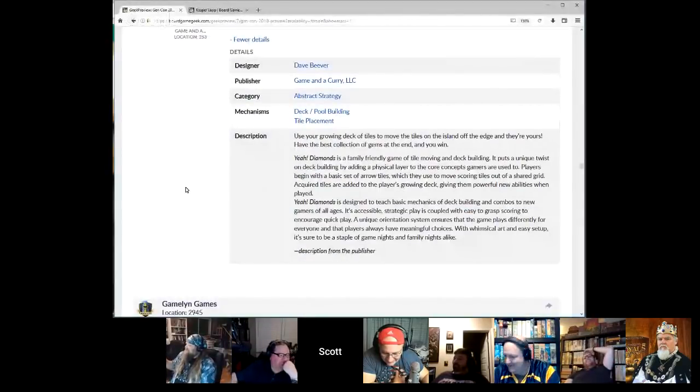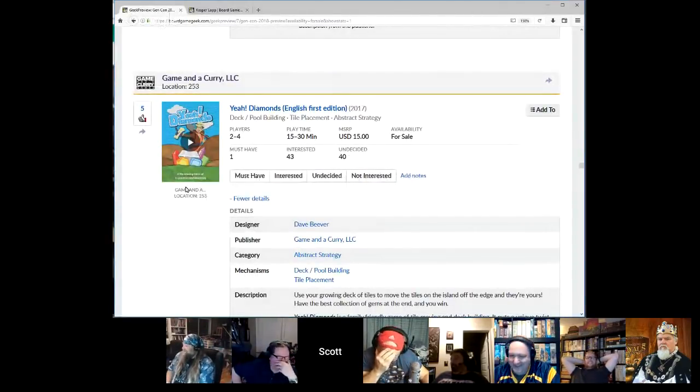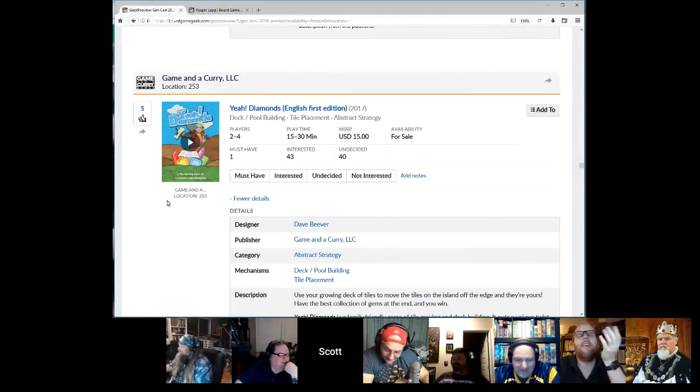No, can I say something? There was a Kickstarter that I backed for 20-sided dice, and it just ended a little bit ago. But on the 20, it said yeah, and on the 1, it said fuck. So it was Fuck Yeah D20s. Anyway, go ahead. It did pretty well on Kickstarter. They got like $80,000 or $90,000. It was something ridiculous. But this is Fuck Yeah Diamonds.